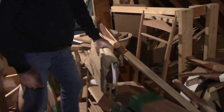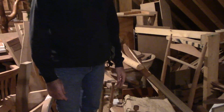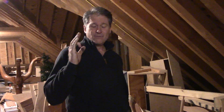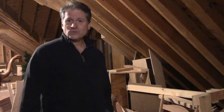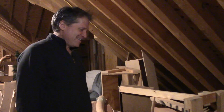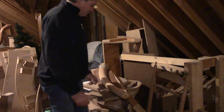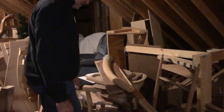So anyway, I do have plans to make a Shaker chair, a copy of one from Canterbury Shaker Village, which we figured out is exactly 1.7 miles from our driveway to the main building up there. But to get to the bottom of the hill, it's 1.5 miles. Yeah, it's 1.5, right? I don't think these people really care about that. That was a little debate we had the other night. Anyway, I was wrong. But then there's all kinds of stuff back in here.